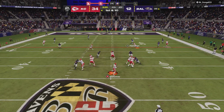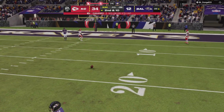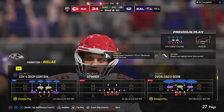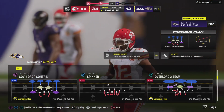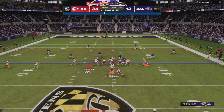So after the INT, here's Mahomes. And his throw's going to be incomplete. He didn't just deny a big throw there. He broke that one up in the red zone. An excellent play, one that may help save points on the board when this drive is over. Here's 2nd and 10.